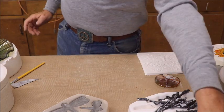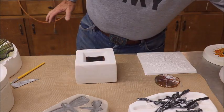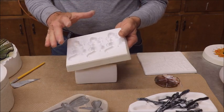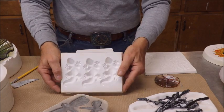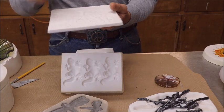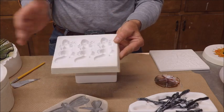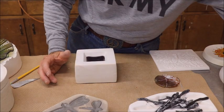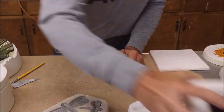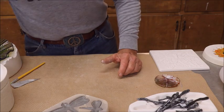I can't state this enough: when you do these molds and take the boron nitride off, a detailed mold like this is going to need much more cleaning than a standard one. These seem to come clean fairly well — a brush can get to all the cracks — but you're still going to have to clean them a lot. Clean them. When you think it's clean enough, clean it again, and then clean it one more time. You can't get it too clean. Then apply your glass separator of choice.